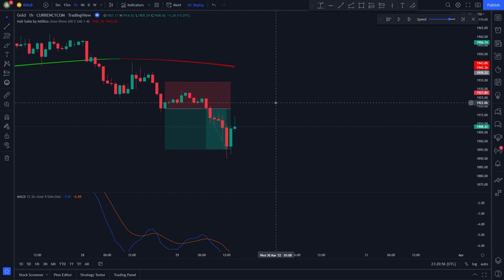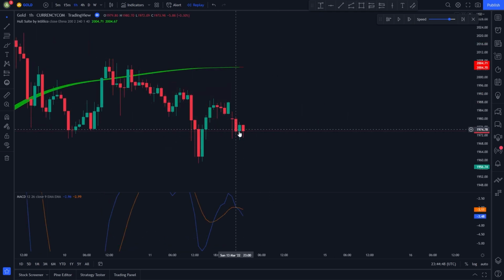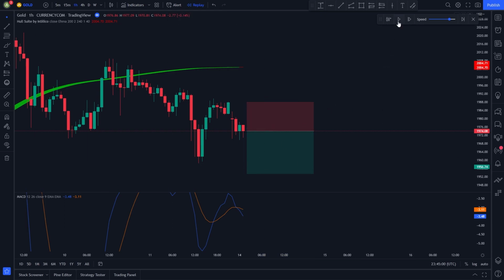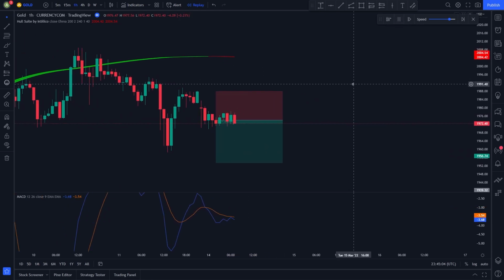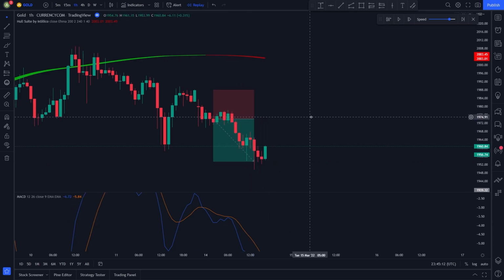I will show you one more short position example, then I will backtest this strategy 100 times. The price is trading under the red Hull Suite line, and the MACD lines just crossed with the orange line being above the blue line. We enter a short position. We set our stop loss at the recent highest price and our take profit at 1.5 times the risk. After a while, the price hit our take profit target.